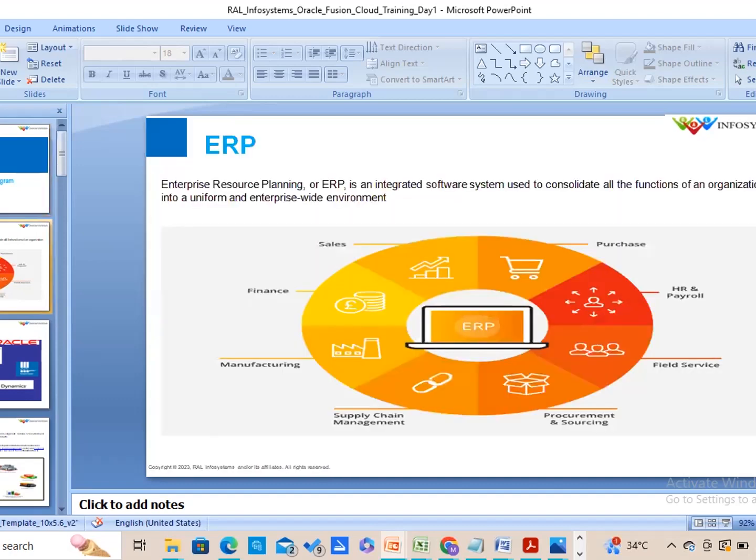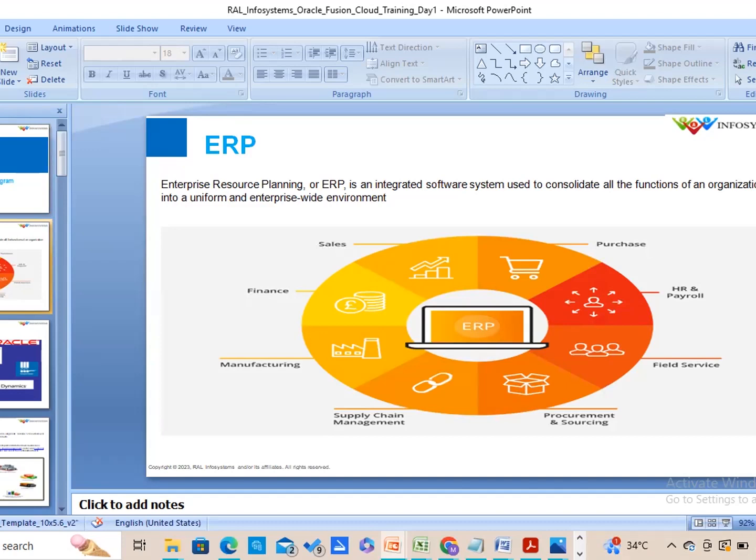So guys, let me start with the ERP. Now, what is an ERP? Basically, ERP, we can say it is an integrated software system. When I say integrated, it means a company has different departments and domains like sales, finance, purchase, HR, manufacturing, SCM, procurement, and so on.